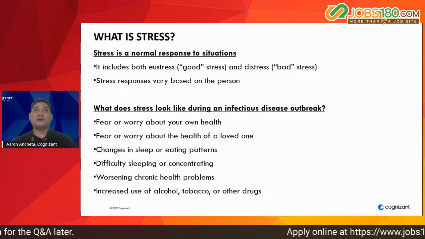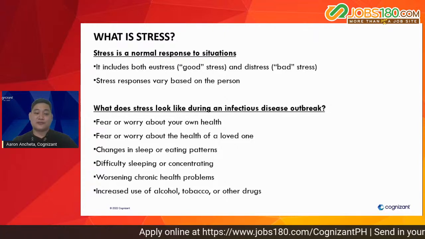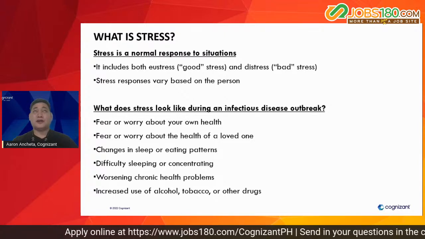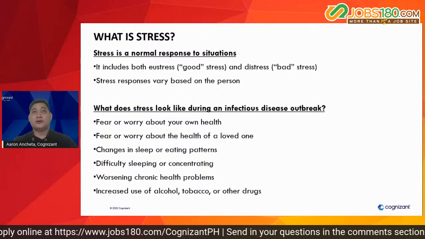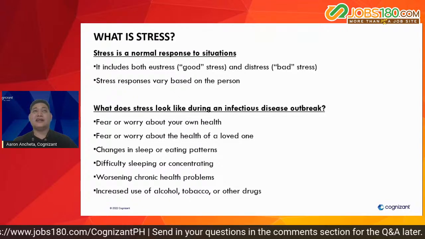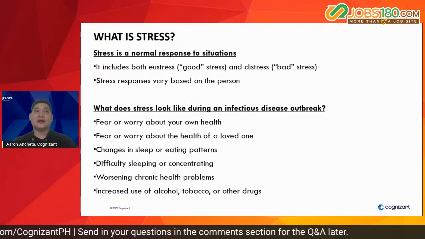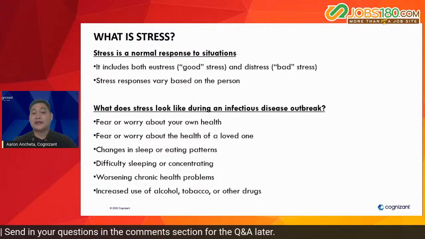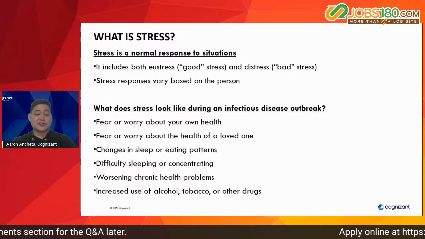Your body will not be able to cope with the viral infection. So that's worsening chronic health problems. Also for those who are undergoing dialysis, somehow their immune system is also compromised. And last is increased use of alcohol, tobacco, and other drugs.